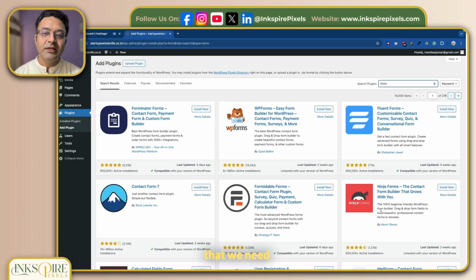The only thing that we need to keep in mind is that when we add a plugin, we need to update it whenever an update comes. So you have to keep an eye on your dashboard and the update section over here. Whenever an update is available, you will see it here and you go and update it. So your plugins stay up to date and there are no issues with your website. That's what this section is used for.